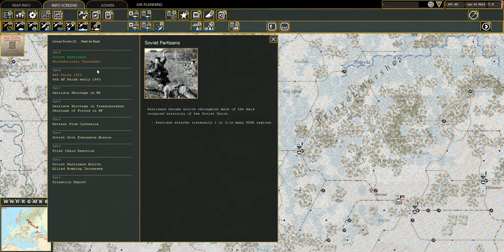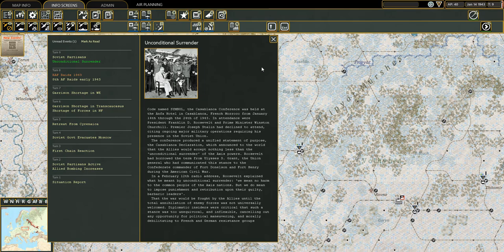Events. Unconditional surrender. Codenamed Symbol. The Casablanca Conference was held at the Anfa Hotel in Casablanca, French Morocco, from January 14th through the 24th of 1943. In attendance were President Franklin D. Roosevelt and Prime Minister Winston Churchill. Premier Joseph Stalin had declined to attend, citing ongoing major military operations requiring his presence in the Soviet Union. The conference conducted a unified statement of purpose, the Casablanca Declaration, which announced to the world that the Allies would accept nothing less than the unconditional surrender of the Axis powers. Roosevelt had borrowed the term from Ulysses S. Grant, the Union general who had communicated this stance to the Confederate commander of Fort Donelson and Fort Henry during the American Civil War.